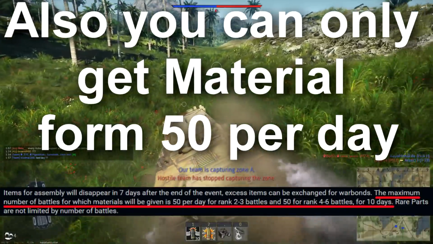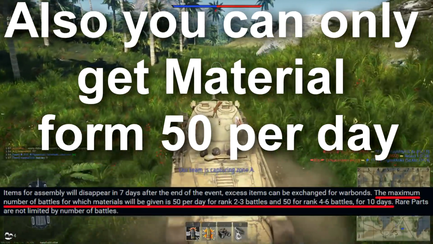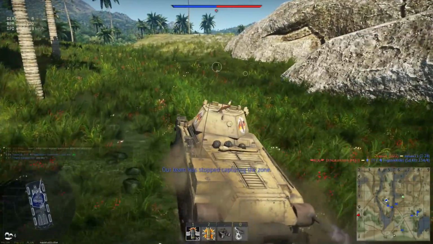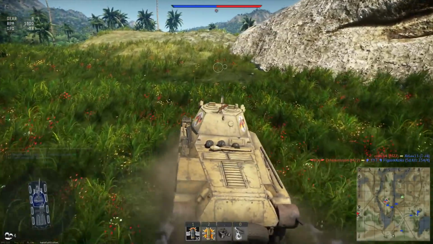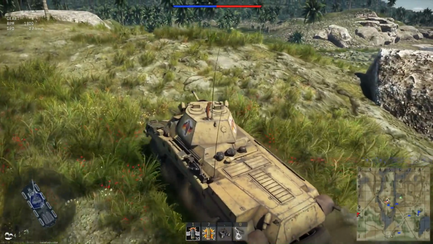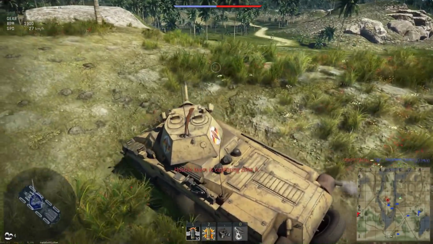But here's the other thing, it doesn't need to be a victory or a defeat, it just needs to be a match in which you had the 50% battle activity, which is really easy to get. And what Mike is suggesting is you time yourself for a match, and once you hit that 10 minutes, you jump out.